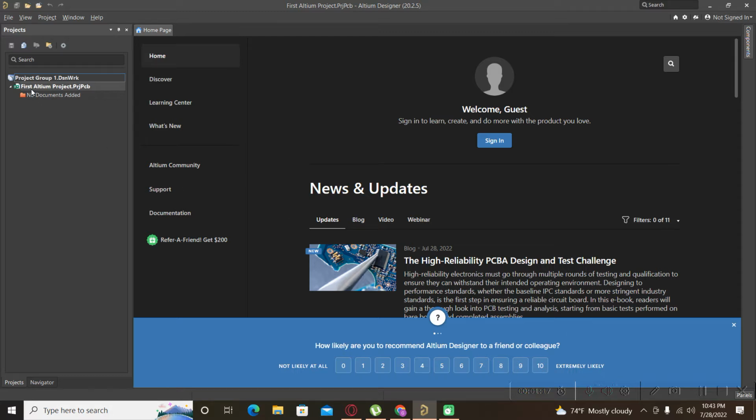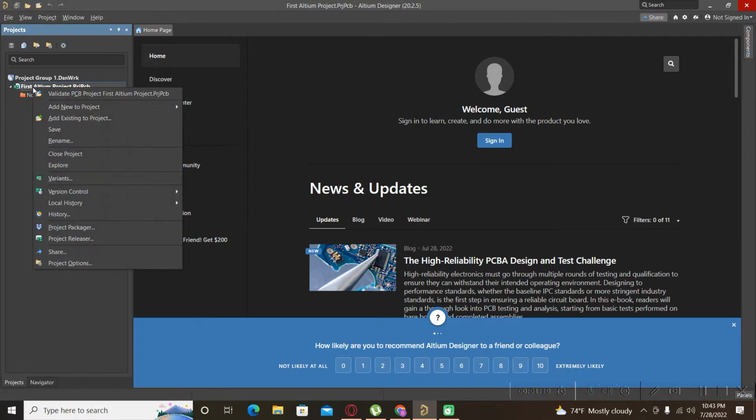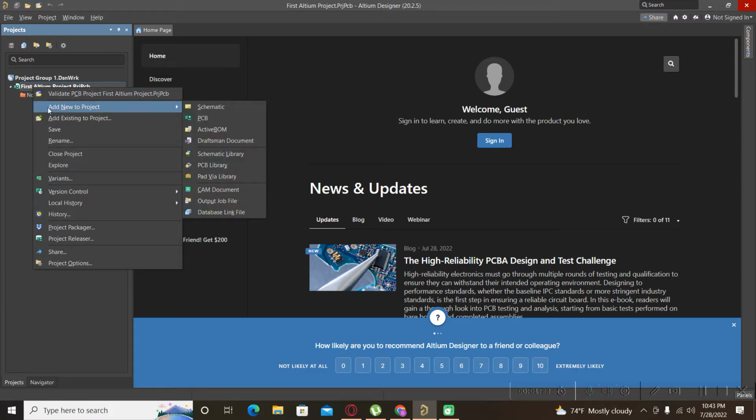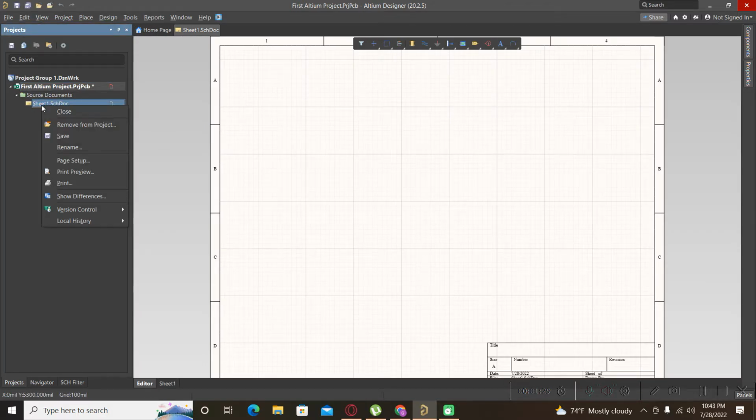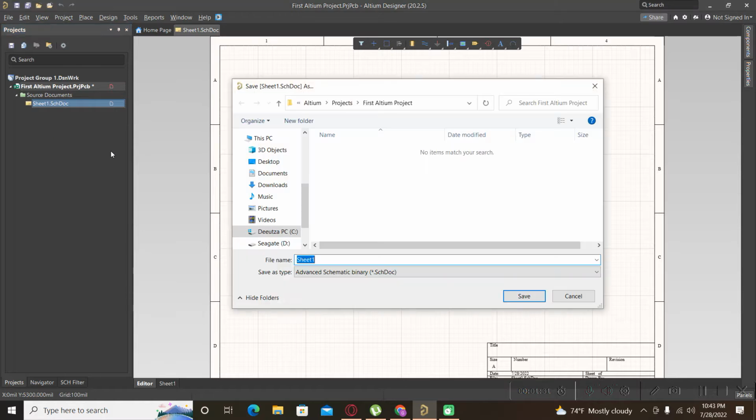After that, right click on the project PCB, add new to project, schematic. We will save the schematic with the name our first schematic.